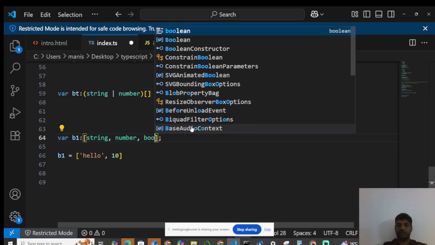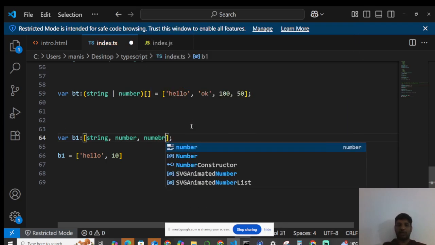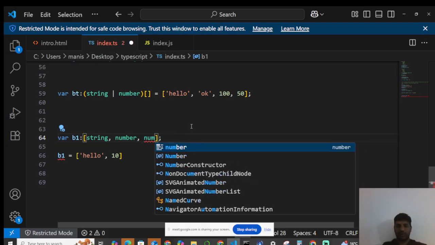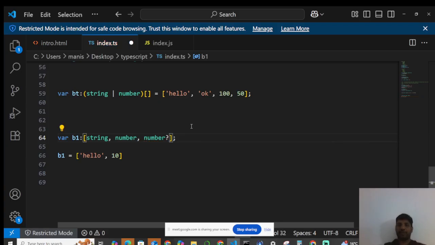For example, the first one is a string, the second one is a string, and then a number. Even if you do not give the number, it is allowed because it is optional here.